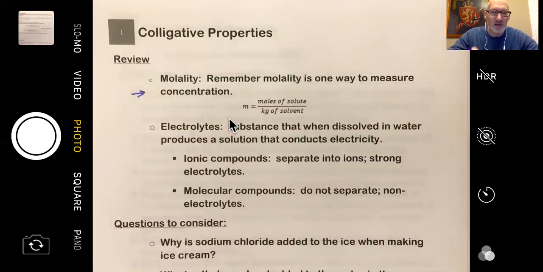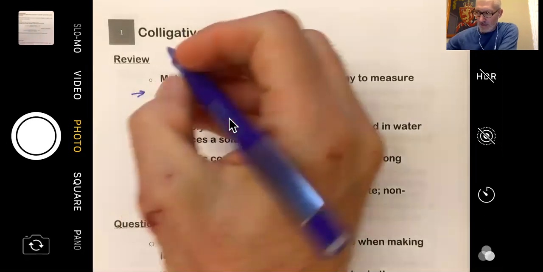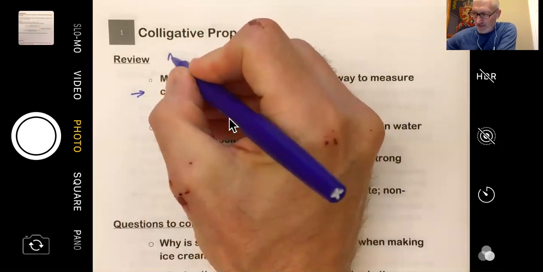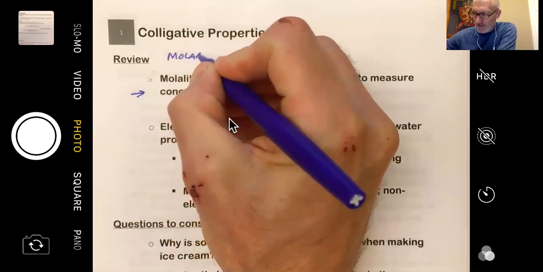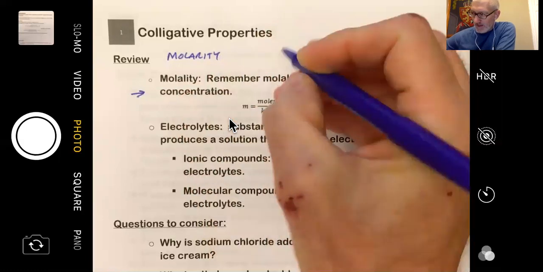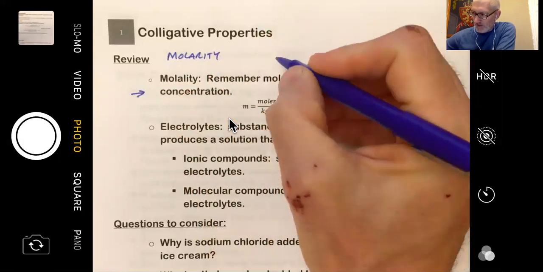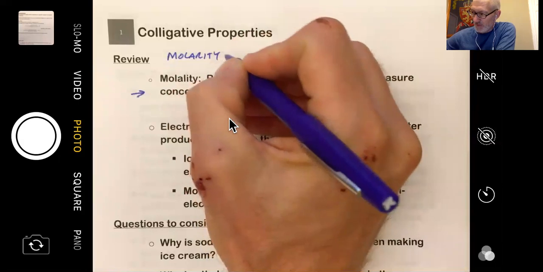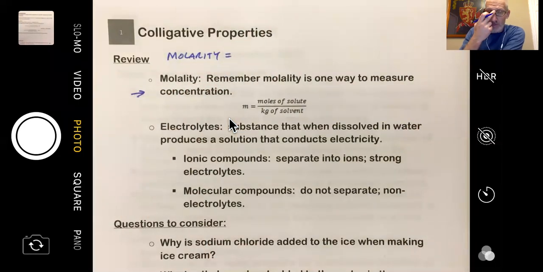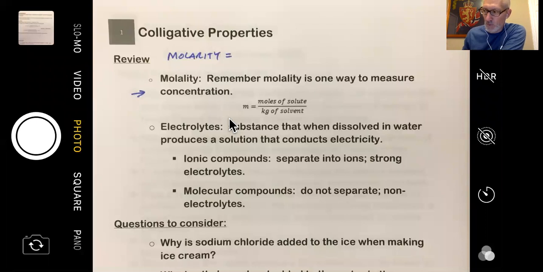Last week, if you've been following along, we talked about a couple of ways that you can measure concentration, and those ways that we talked about last week were molarity. We also used the dilution formula. But the big one that I want to remind you of is that there was a formula for molarity. Jack, do you happen to remember what the formula for molarity of a solution was?